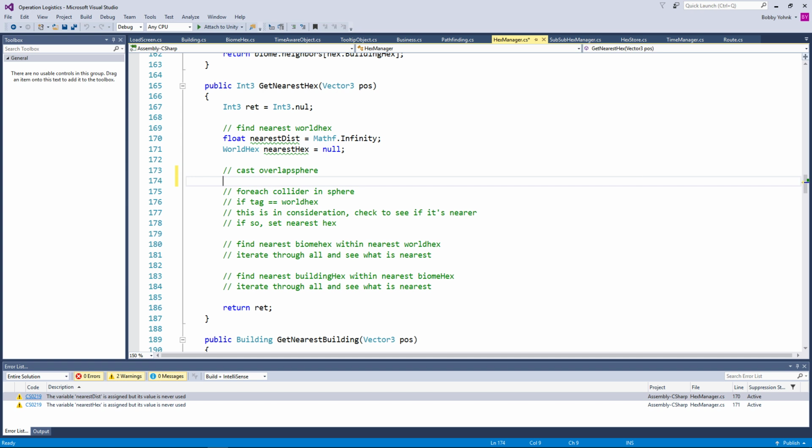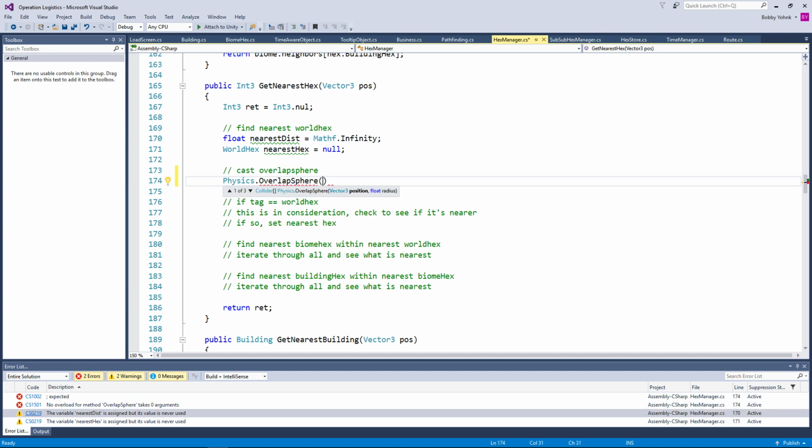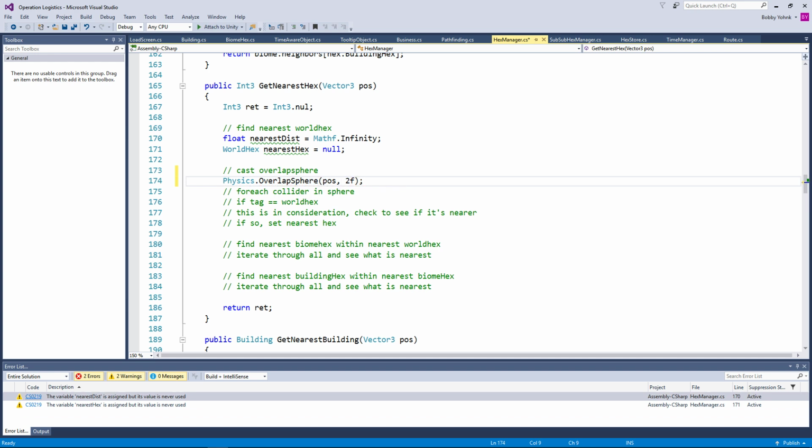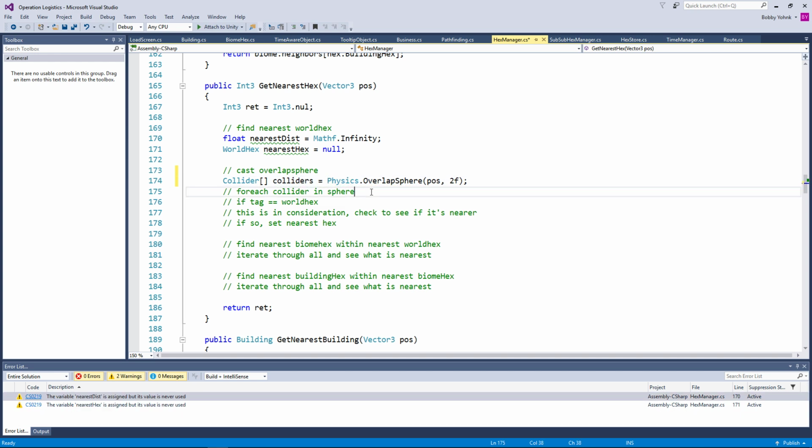Okay, so we're going to do a Physics.OverlapSphere. And here we go. And we're going to go ahead and pass in the position and the radius. The position is just position. Radius, we're going to go with 2. Now, of course, this doesn't do anything right now. We need to put together an array of colliders. So collider array, that's what it returns. And we will call this colliders equals Physics.OverlapSphere position, 2f.